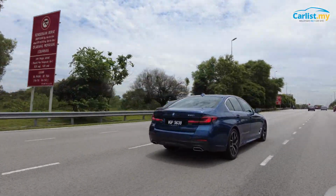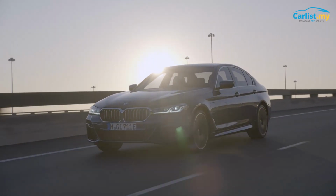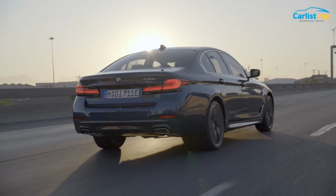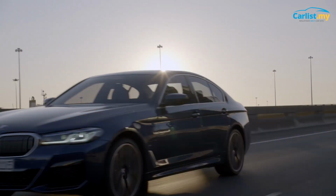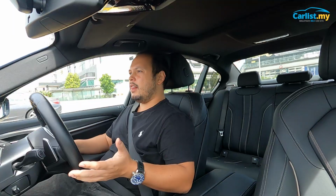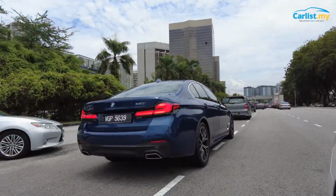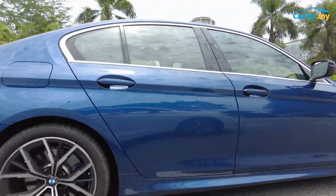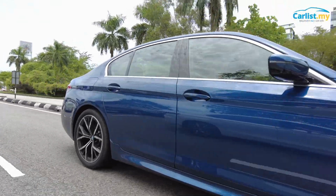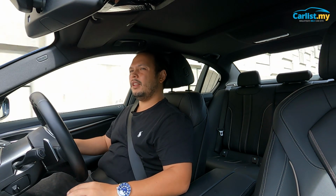Also, I like that it can really be a car that's just doing the relaxed drive. It also can be a car that's sporty at the same time. But I think what I like most about this car is that it no longer feels like a big 5 Series. Yes, physically it's still a 5 Series, bigger than the 3 Series, but the way it drives, it just feels like a smaller car. It's just really impressive. I really like that. It's just perfect for our Klang Valley roads, which are tight, narrow, and just doesn't feel like you're lumbering around a big hunk of metal anymore. And I really, really like that. I think that's what most impressed me.